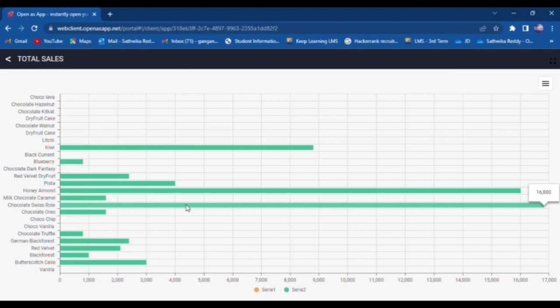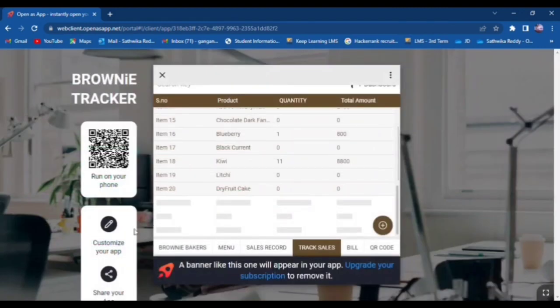So based on this graph, we can easily tell that chocolate Swiss roll is sold the most. So whenever we upload in sales record, it gets automatically uploaded in the track sales, and it will reflect in the graph.